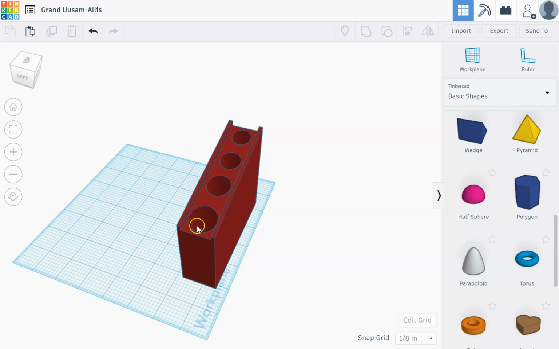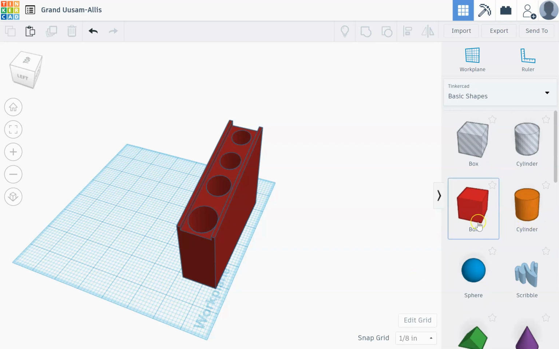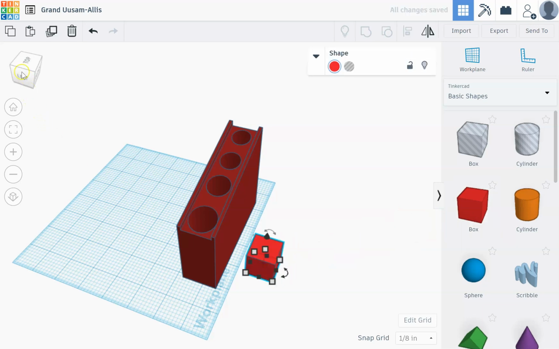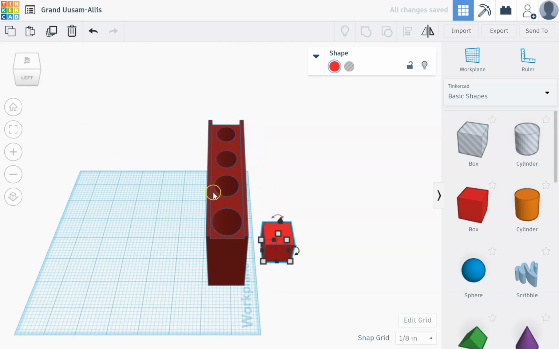And what I want to do to make sure that there's no hole and it's reinforced, I'm just gonna grab another red shape, another box shape, and put it somewhere on the work plane. Let's look at it from a different angle. I'm gonna change the dimensions of this.